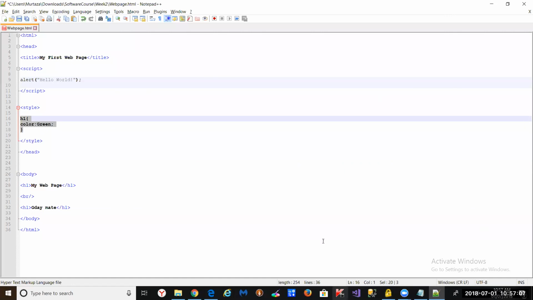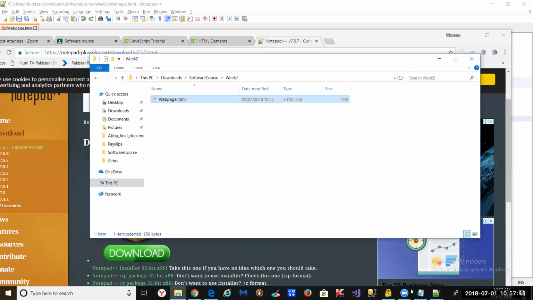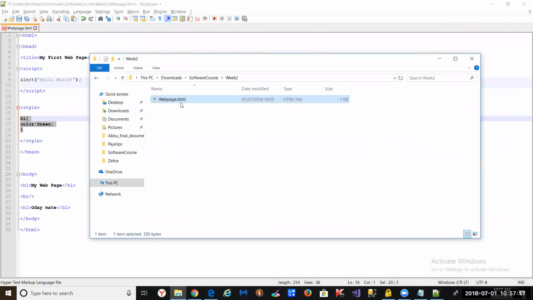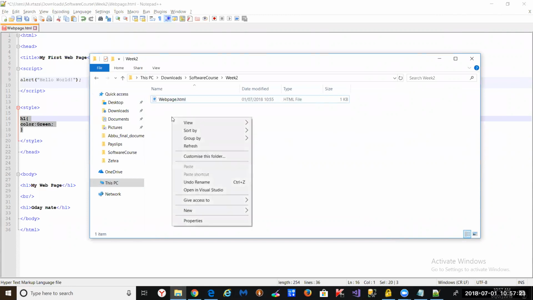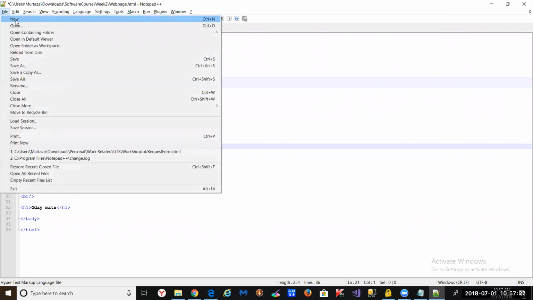Let me quickly do that. So we have our web page here. What I can do here is right click, or I can go directly in here and choose File, New File.